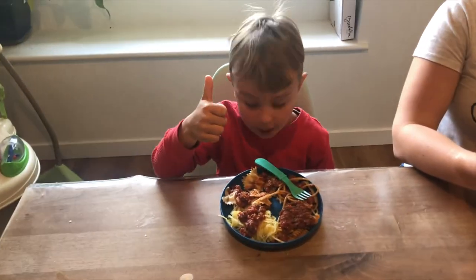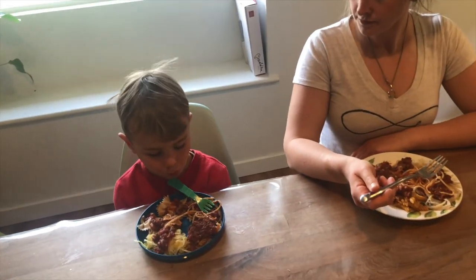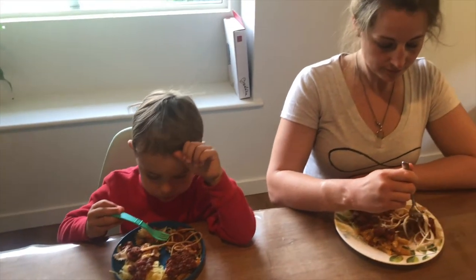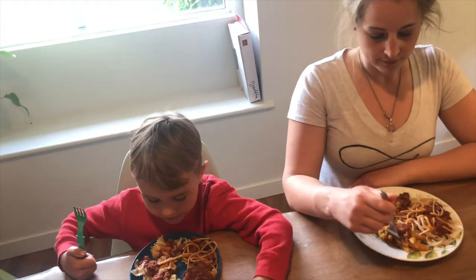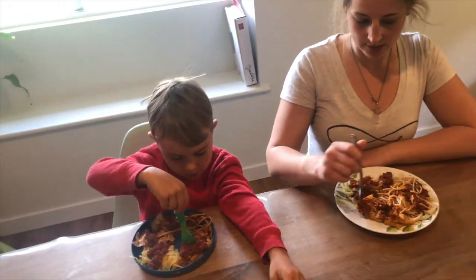Which brown rice did you like better? I like both of them the same. Cool. How good is the sauce that you guys made? Best sauce you ever tasted? This is the best spicy saucito. Should we try the red lentils next? Yeah. Okay, red lentils.